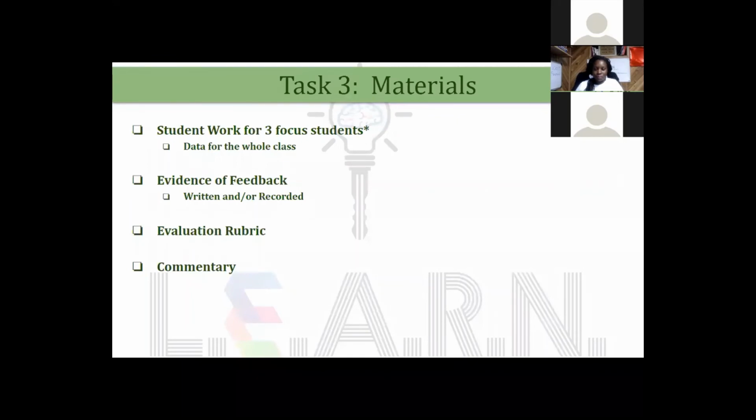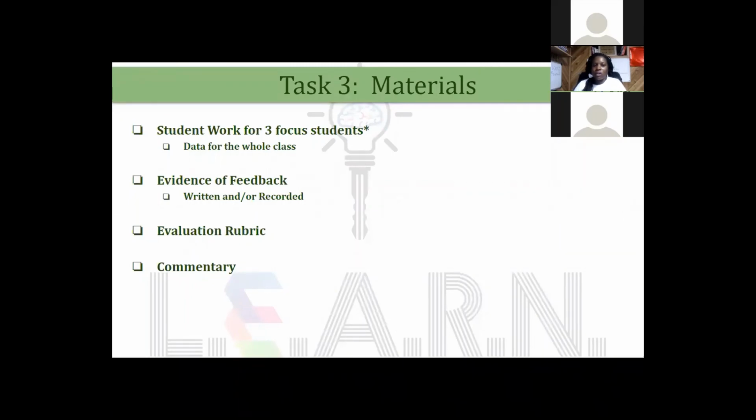It's not critical that all the students do well, and it's actually better that you have a variety of students struggling, because you want something to write about. If all the students got 100, then there's really not much to write about. So think about the assessment choices that you have to choose from while you're planning your task in task 1.